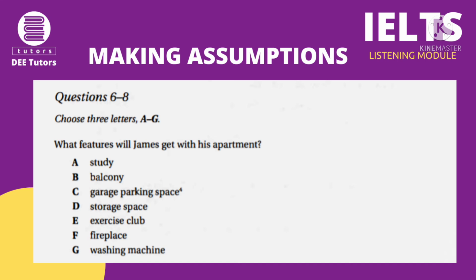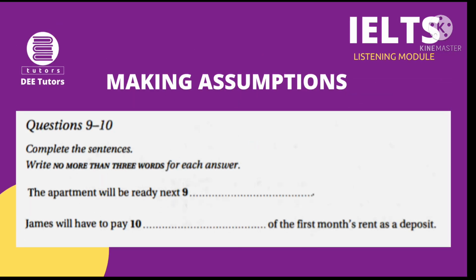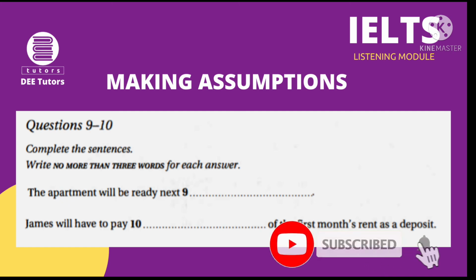Sounds good. Are you interested in our exercise club? We have an exercise room with several pieces of equipment as well as a sauna. Is it included in the rent? It's available for a small extra fee. Then I don't think so. I can always go for a walk for free. All right then. 1 bedroom, no balcony. I have several apartments you might like. One of them has a fireplace. Would you be interested in that? Do I have to pay extra for it? Actually, no. That apartment is slightly smaller than our other 1 bedroom, so even though it has a fireplace, the rent isn't any higher. Okay, then I'll take the fireplace.